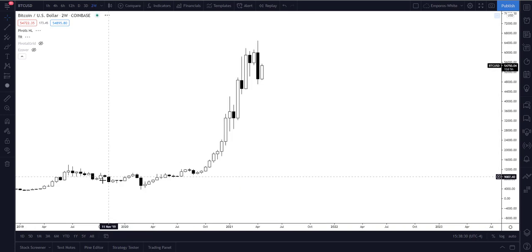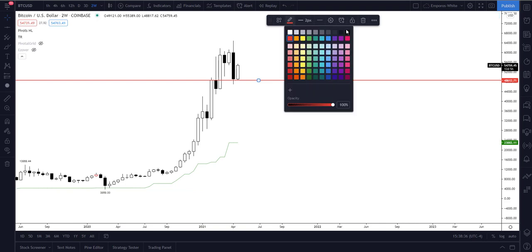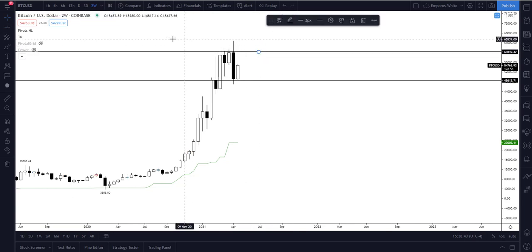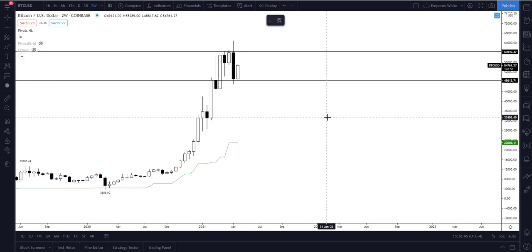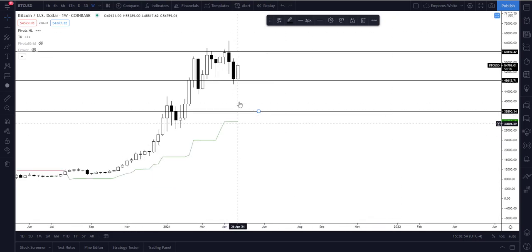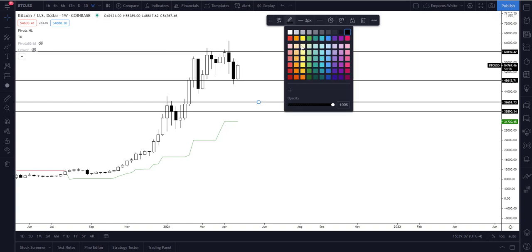So let's jump to 2 weeks where we can see a very clear level here, which is this one, or make this black so we can see it. Not much else to do here besides probably the top one here. And maybe one more in the 2 week, which is 35, 36. And let's go to the 1 week now. We see a couple smaller pivots now, so we'll make it blue. Not that one blue, I meant the next one blue, which would be about 38 to 40. As you see this confluence here.